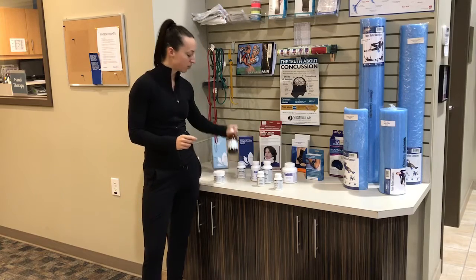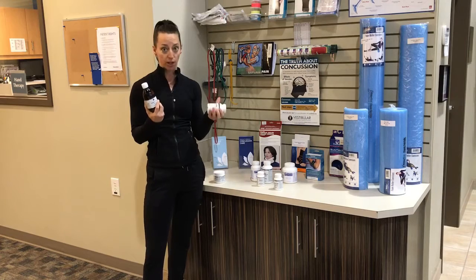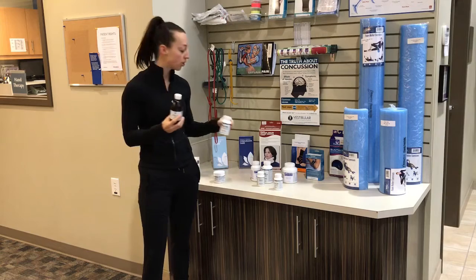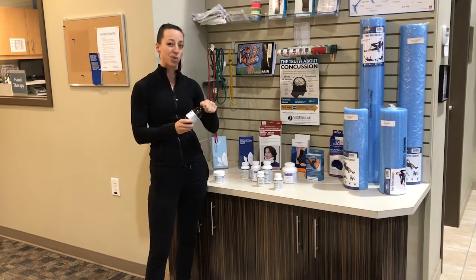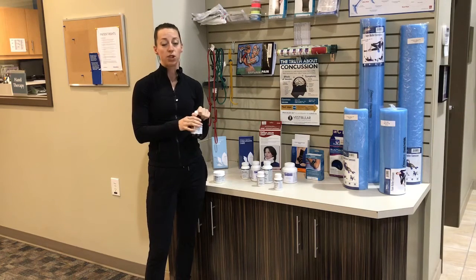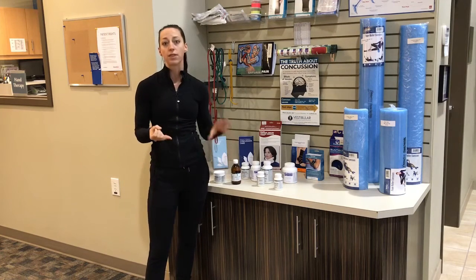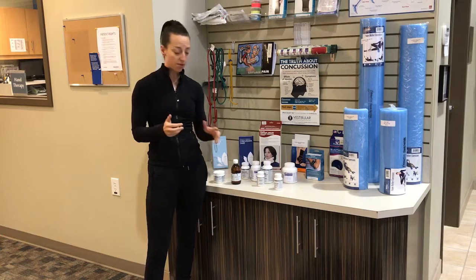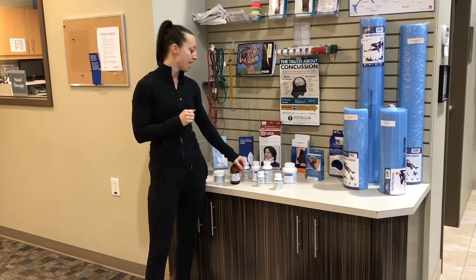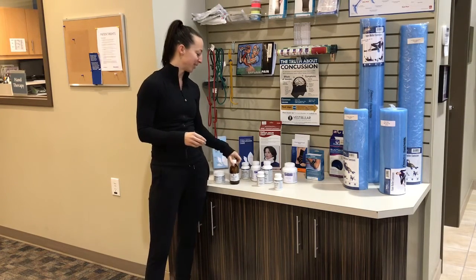A few others I really like are our fish oils. We have both liquid and capsule fish oils containing EPA and DHA, which are omega-3 fatty acids. The standard North American diet today is really high in omega-6 fatty acids, which are pro-inflammatory, and really low in omega-3, which is anti-inflammatory. So we end up in this inflammatory state, meaning we're going to be sore more often and not heal as fast. To fill in the void, I'd recommend most of us take an omega-3 supplement. The liquid gives you more bang for your buck, but not everyone likes drinking it, so that's why I also have the capsule form.